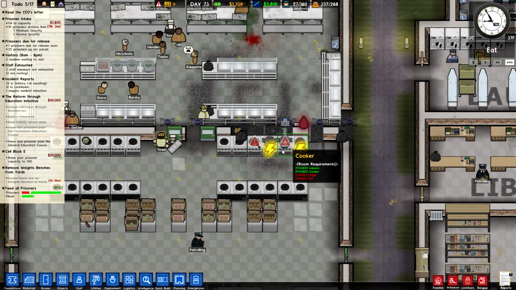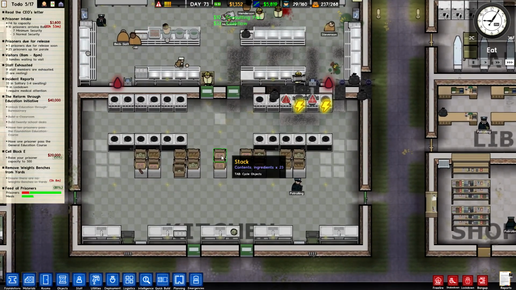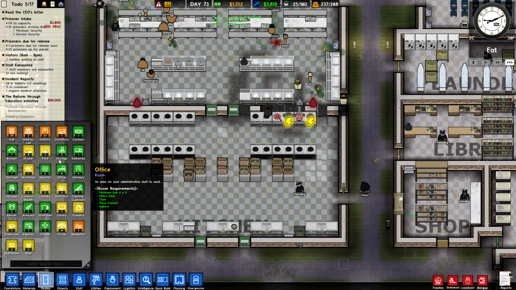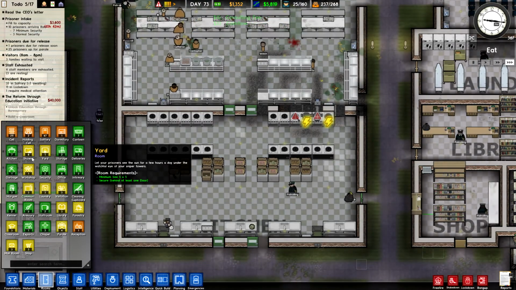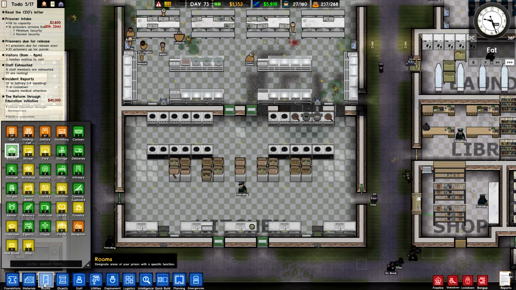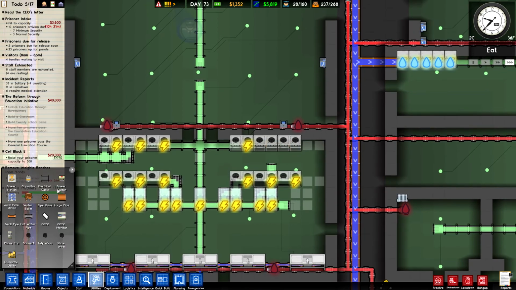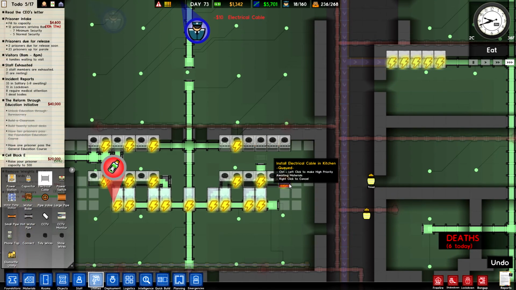And fridge and sink. Wait, there's no sink? There's a fridge. Oh, is kitchen... Did the kitchen actual room distinction of kitchen get changed? Hang on, kitchen. There we go. And now that's going to yell at us for power, but it should be connected with power eventually. I guess we'll have to do that.